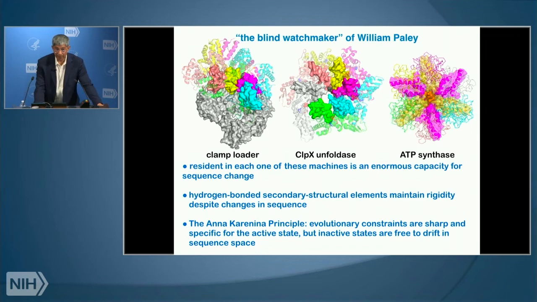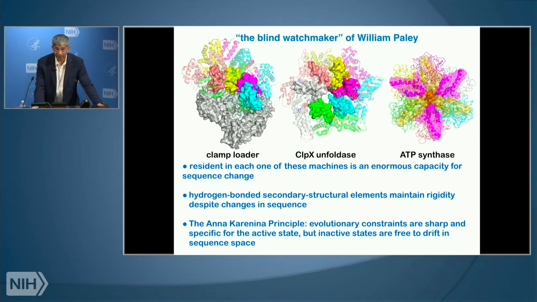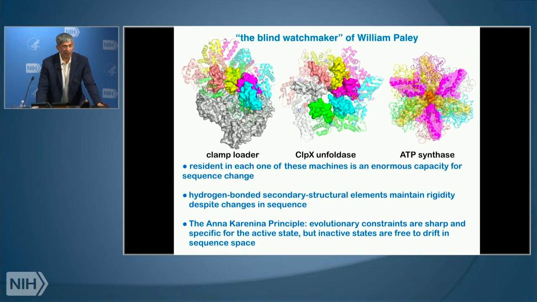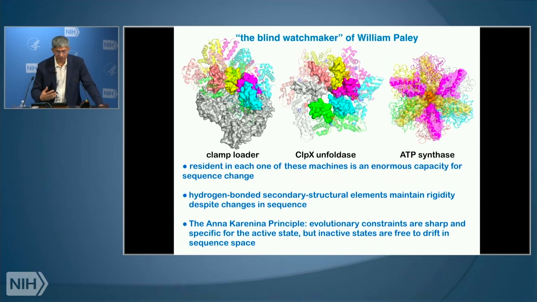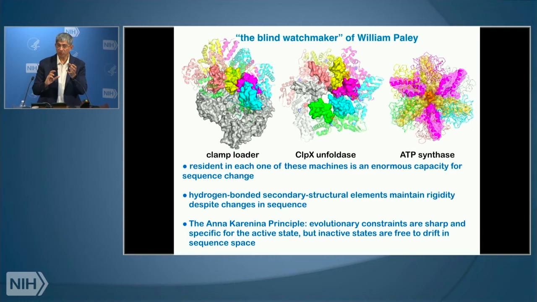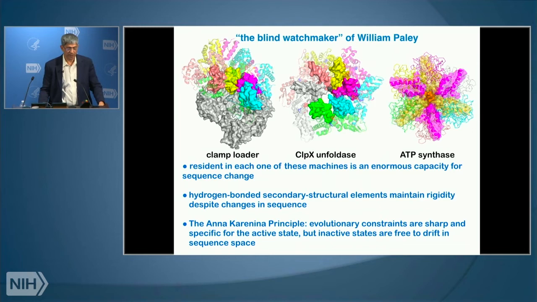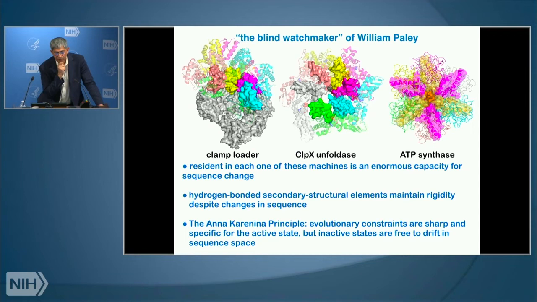In conclusion, what we've learned is that there is an enormous capacity for sequence change resident in each of these proteins, and we're studying that capacity while the phage is replicating DNA. Hydrogen-bonded secondary structure elements maintain coupling across interfaces. The Anna Karenina principle tells us that each system optimizes the balance between on and off states differently, because off-states can be different, and as structures change, they move along different evolutionary trajectories. This has enabled the diversity of these structures — clamp loader, Clpex unfoldase, and ATP synthase — which use essentially the same analogous elements to control their action.